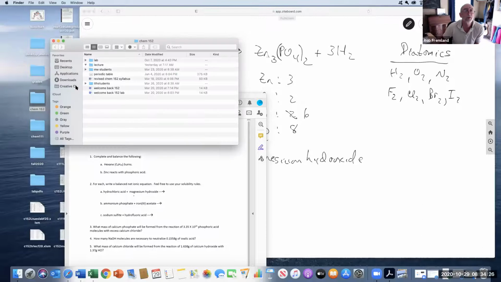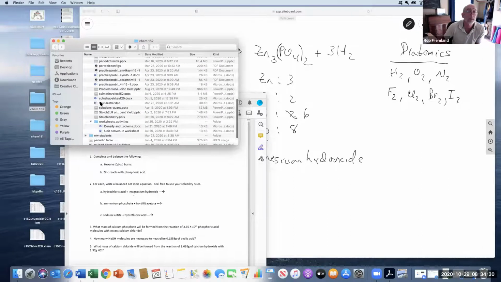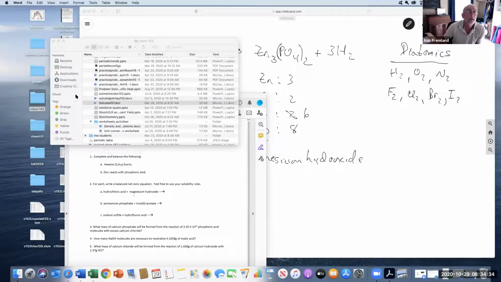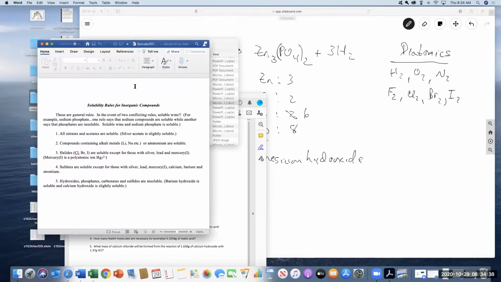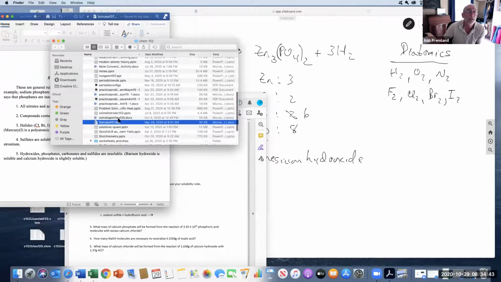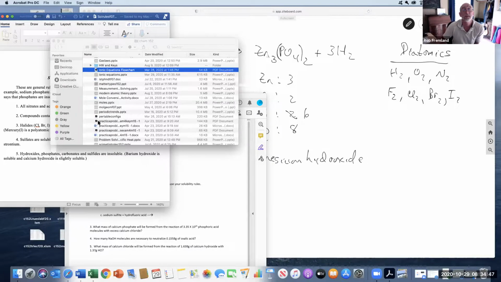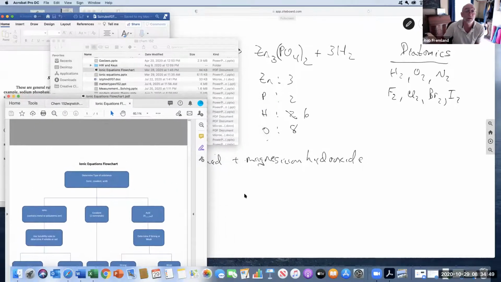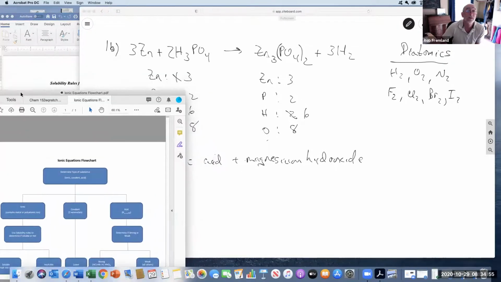Pull up the solubility rules. The solubility rules, remember, will be attached to the test. And that'll come up. But I'm going to just show you how to use them. So like I said, this will be attached to the exam. But this flow chart will not be attached to the exam. So you definitely need to know how to use this flow chart. All right. So let's see if I can get these things in the right spaces here. We're just going to have to go between them.